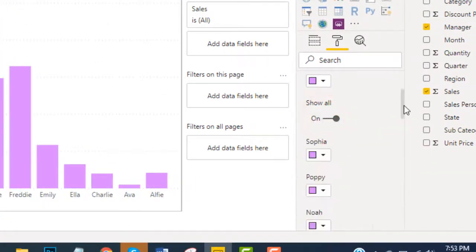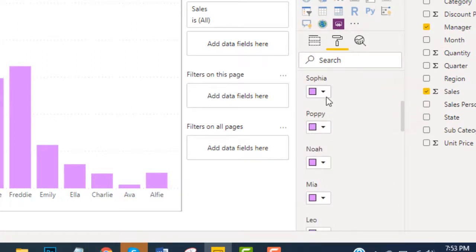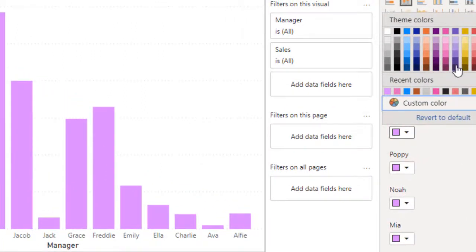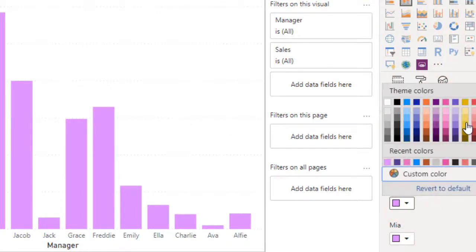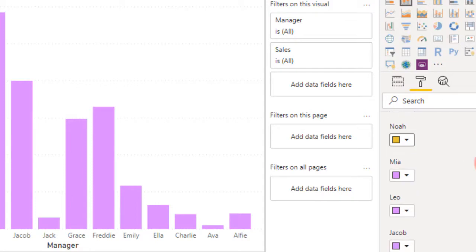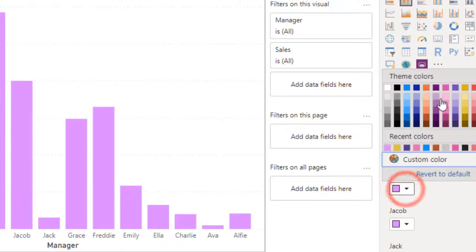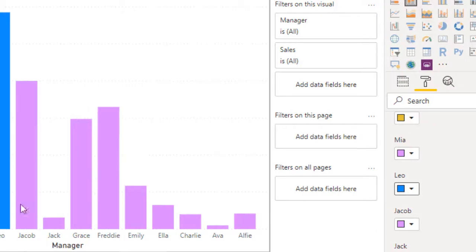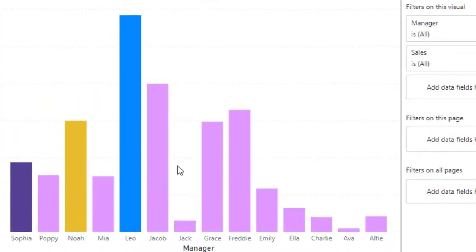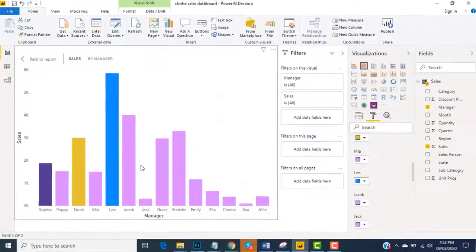You can see over here you have different managers with different colors. I'm changing the colors of the managers. Right now it's yellow, and then Leo to this blue. So you can see over here we can have different colors for the different columns as well.